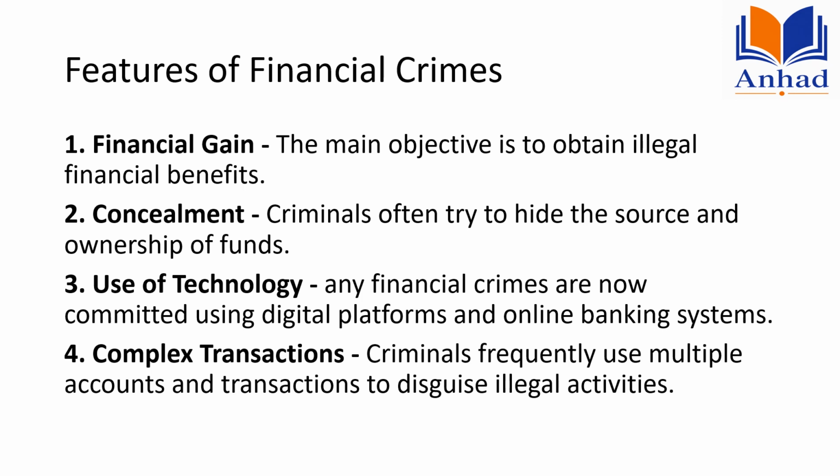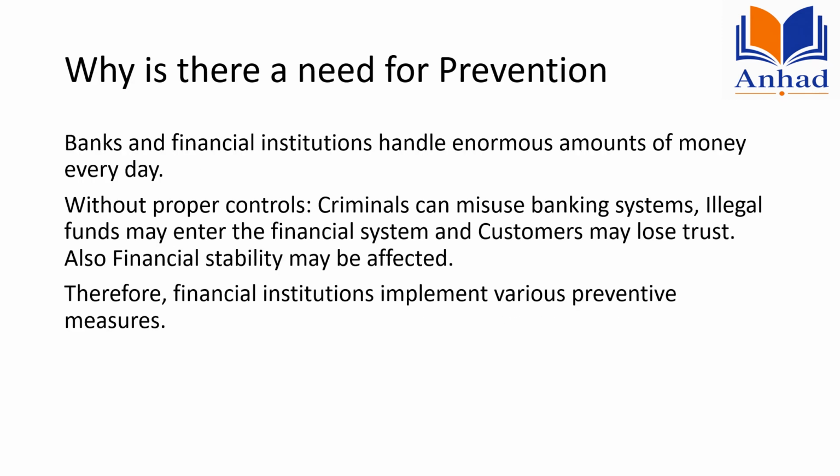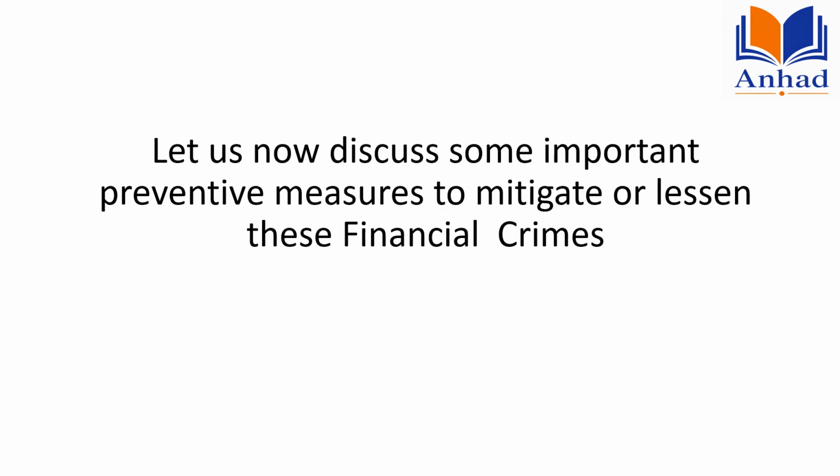Because of these financial crimes, financial institutions need protection. Banks and financial institutions handle enormous amounts of money every day. Without proper controls, criminals can misuse banking systems, illegal funds may enter the financial system, and customers may lose trust. Also, financial stability may be affected. Therefore, financial institutions implement various preventive measures. Let us now discuss some important preventive measures to mitigate or lessen these financial crimes.